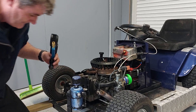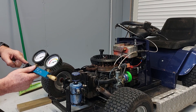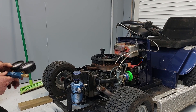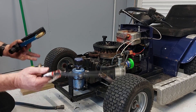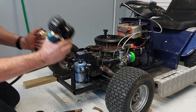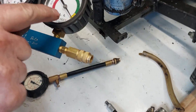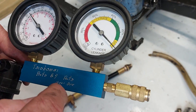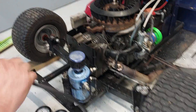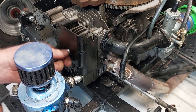I've borrowed this from work — this is a cylinder leakage tester. What it basically does is you attach your compressor to one side, you set it, and then we put this piece into the engine and measure how much is leaking out. First thing we're going to have to do is compress the air on and set it so that it's in the set zone. You adjust it either way to get it within the set zone. Then grab your adapter and wind it into the spark plug hole.